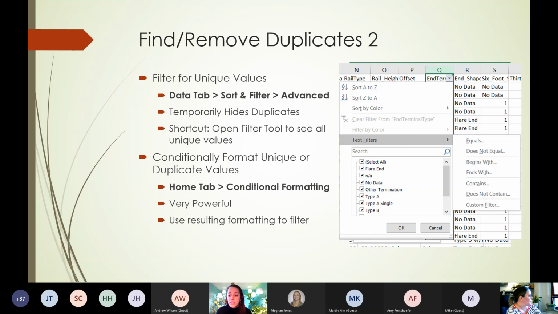I unfortunately am running out of time, so this one we are not going to get into. This talks about using conditional formatting to find duplicate values, and that is a little bit more of an advanced technique, so I highly recommend that you review that before using it. And then this gives you the different options for all the different ways that you can find and remove duplicates. So you can see we can go by color scales, you can develop rules, and you can manage what rules you've created.